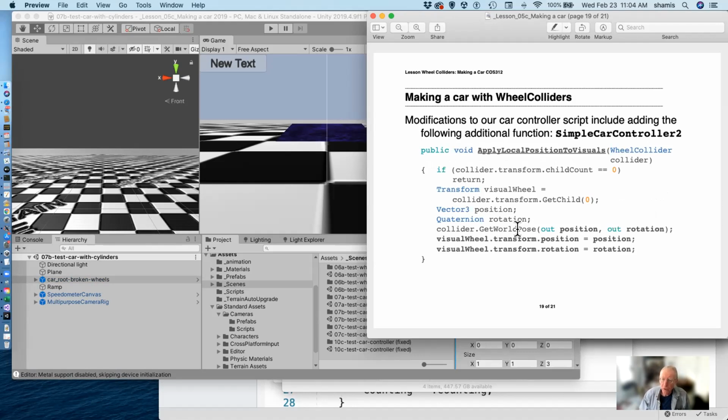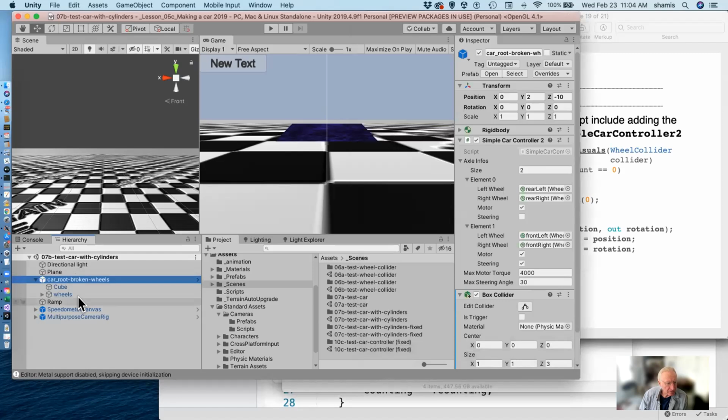We use this GetWorldPose that has output, position, and rotation, and we could then assign to our visual wheel that position and rotation. And so the visual wheel then looked like a proper wheel.